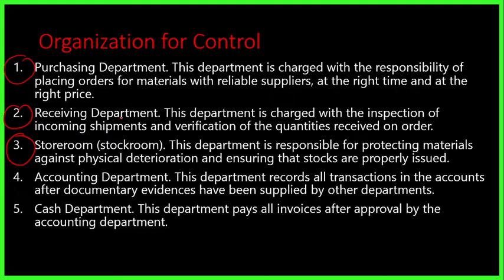And then, the receiving department naman will check that what was actually purchased is what was actually delivered. Now, when I say what, I'm not just talking about the type of inventory. We're talking about the right quality and the right quantity. And what was delivered is actually kept in the storeroom. So they are there to protect the purchases of the materials, not only from theft, but also from spoilage and deterioration. And of course, they should ensure that stocks are properly issued.